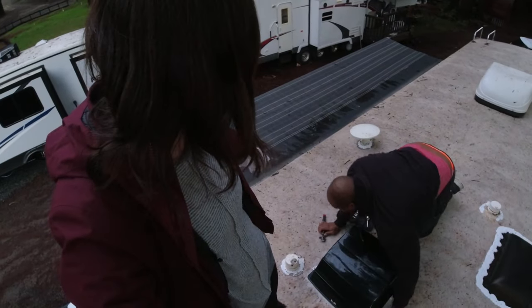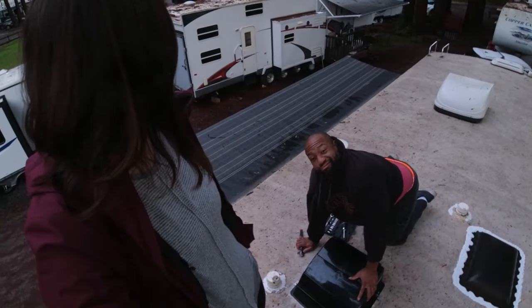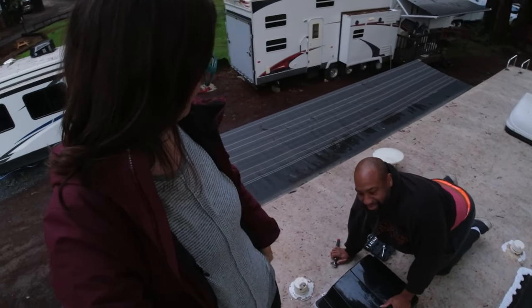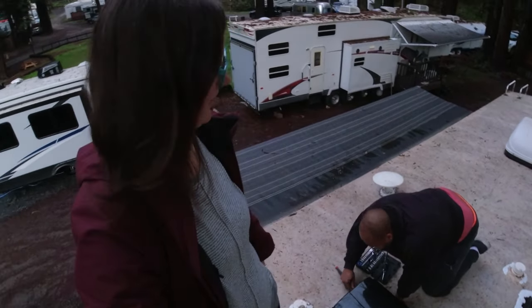Andre, do you have any tips or words of advice for people doing lap sealant for the first time? Just make sure it's dry. What do you mean, make sure it's dry? Like the surface before you put the stuff on? Well, no, just like after you put the sealant on, make sure it's dry. Check to make sure you haven't had a catastrophic failure.